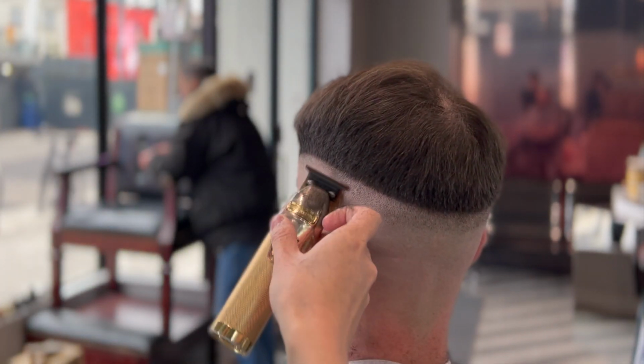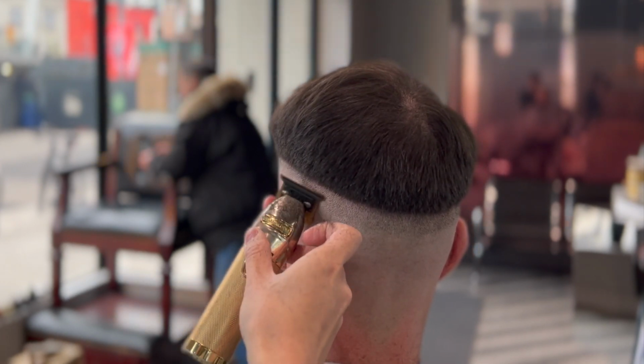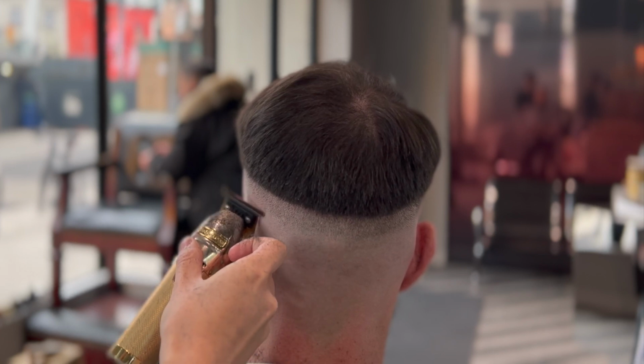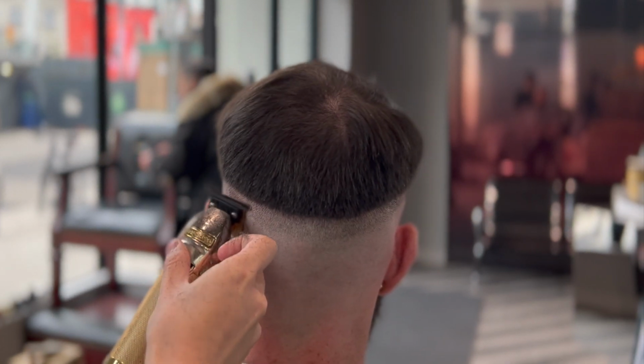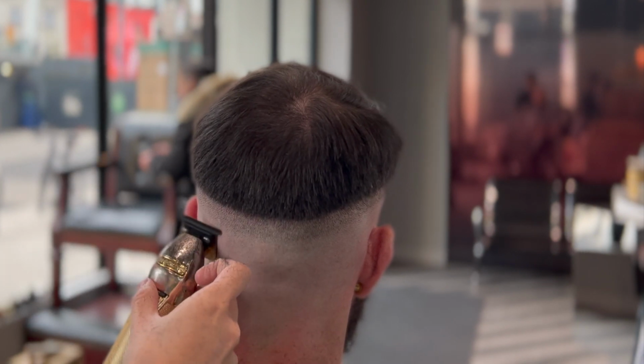So one thing to note here as I'm taking out the bottom line with the trimmer is pay attention to how I'm only using the corner of the blade and never the full blade. The reason I do this is because I wanted to blend out and not create another hard line.